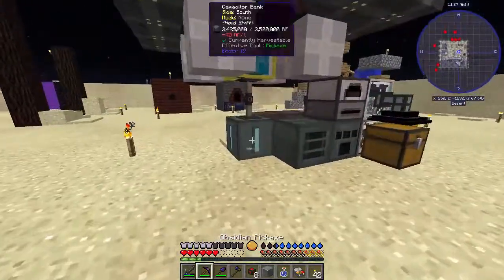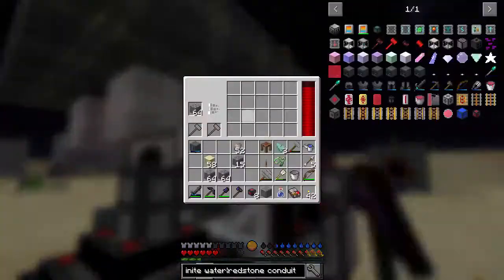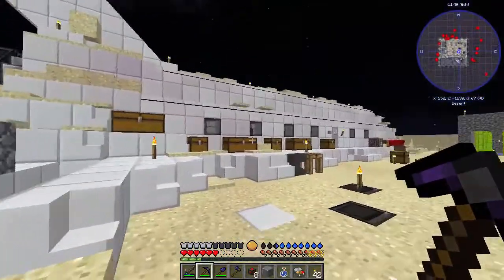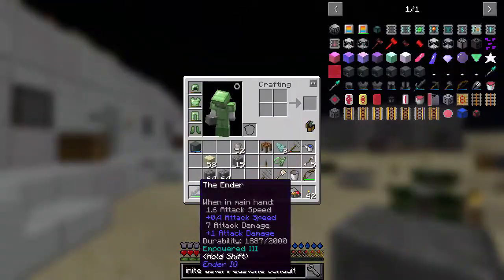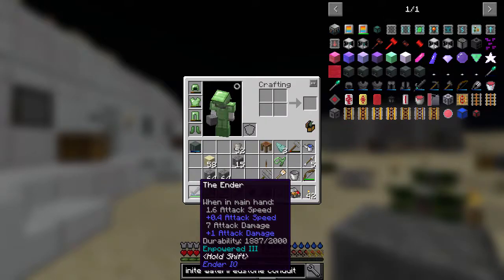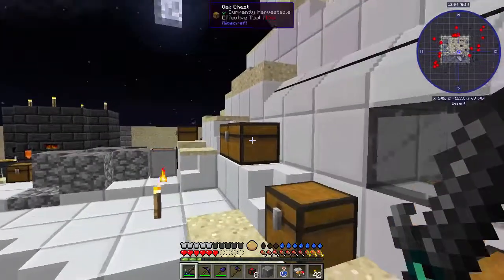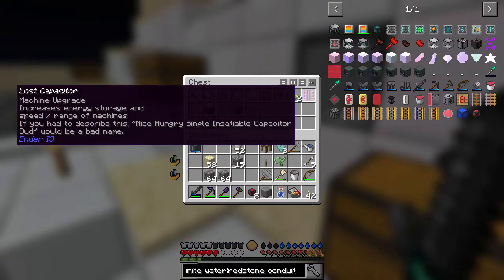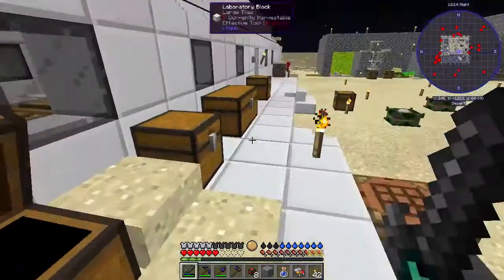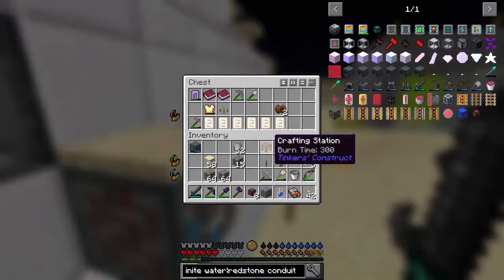Now, the last thing we need is we need to grab this guy, which is going to shut off this and, well, that's already off, but it's going to shut down all the other machines. And I'm trying to think, is there anything else? We have the ender with empowered. Is there anything else we could do with it? Not really. Do we have any enchanted books by chance? Also, what are these doing? Nice, hungry, simple, insatiable. I don't think those are any good. Do we have any enchanted books? I don't think we found any.